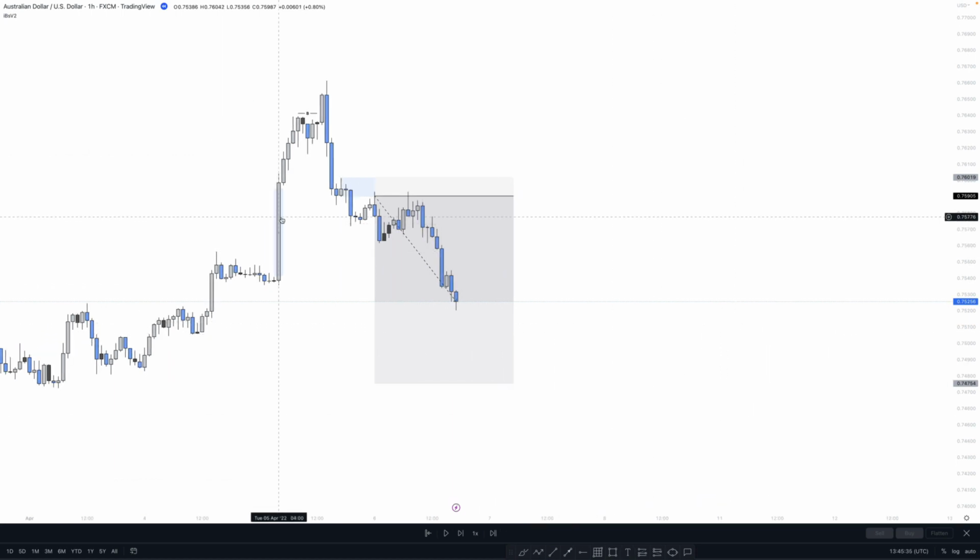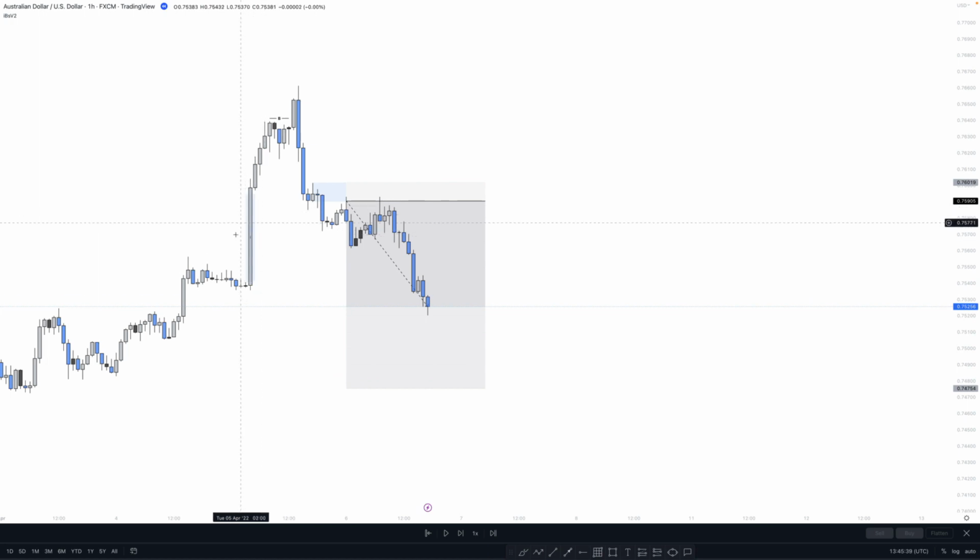Okay, so you see that we have this bullish move to the upside, clear inefficiency. Look at how much empty space price has left. Then price is bullish, retraces, breaks the highs, and then boom, we're breaking the lows, and then retracing, and again we're breaking the lows. And I wanted to get involved in this quick continuation.